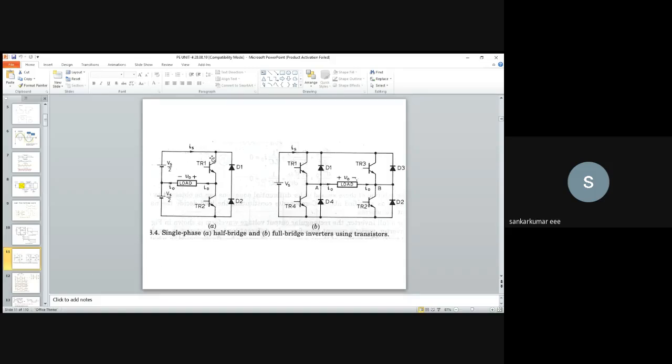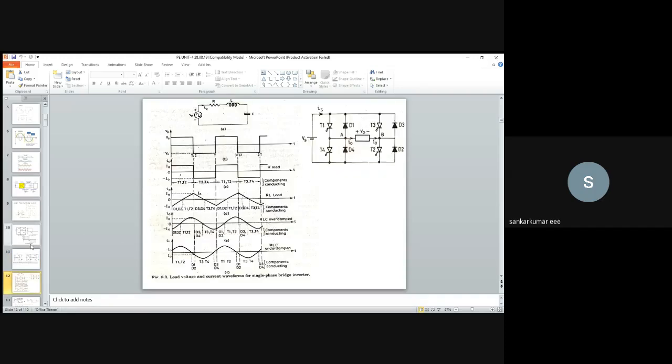So when TR1 is turned on, the current will flow in this direction. That is, the I0 direction is given, positive to negative is the positive half cycle direction. In the negative half cycle, when TR2 is turned on, the current flow will be from left hand side to right hand side, so that for each half cycle one device is conducting, that is here TR1 for positive and TR2 for negative half cycle. So this will be for the resistive load. In the next class we can see the inductive loads and capacitive loads.